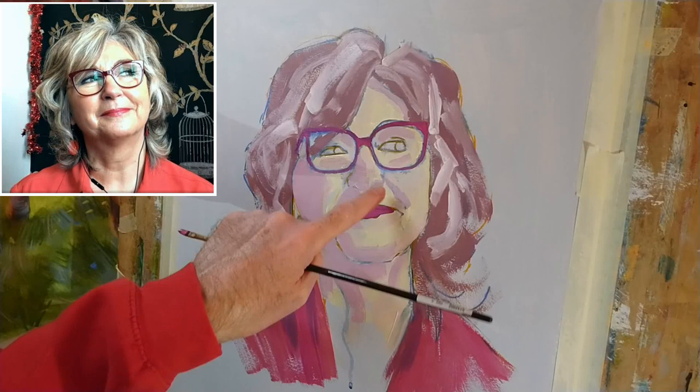There we go. So I think what's interesting is I've used exactly the same colour here and here, but they look really quite different. In part that's because of the underlying blue line, but also it's next to this brown colour, whereas this colour is next to the more yellowy flesh. So this looks far more vibrant than this one. So I'm quite happy with using the same colour in those two different locations.